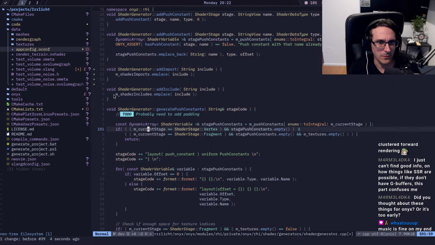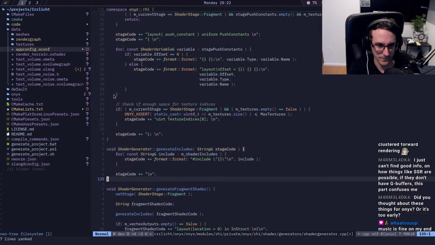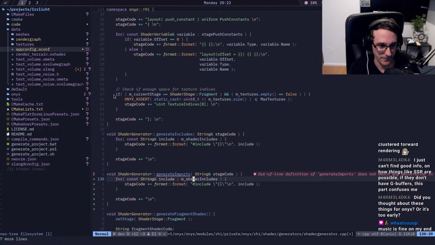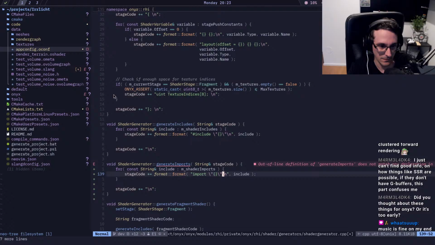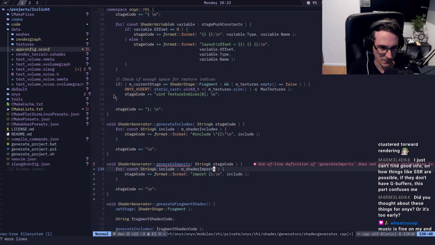And then wherever we use that, generate imports, and then a semicolon at the end.